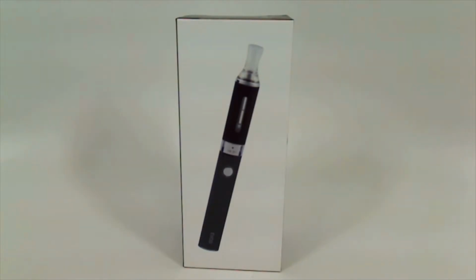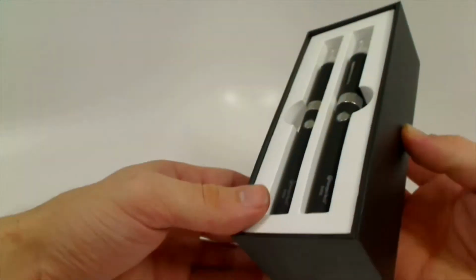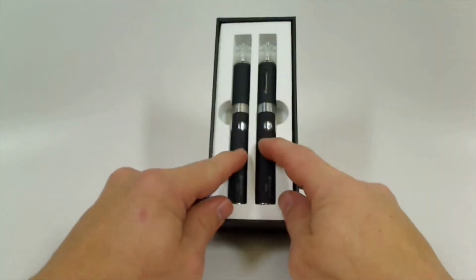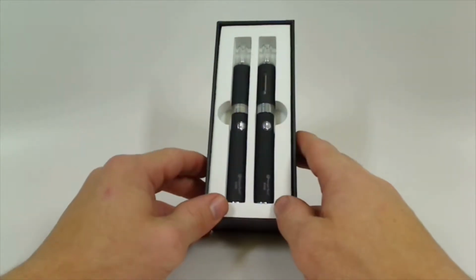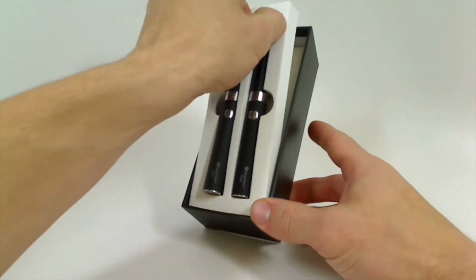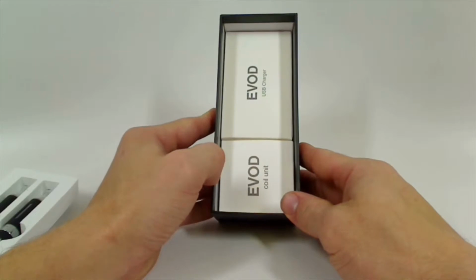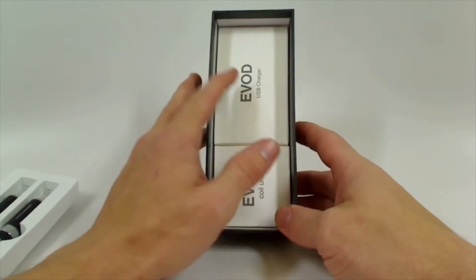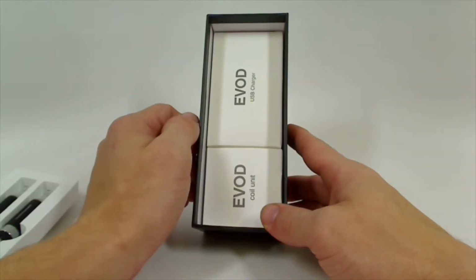Let's go ahead and take a look at what you get in the box. Let me open the box up for you. So inside the box, you're going to get two 650 milliamp hour batteries, two bottom coil clearomizers with coils installed in them. Underneath, you're going to get 5 replacement coils, and you're going to get your charger setup, which does have your wall block and your charge cable into it.